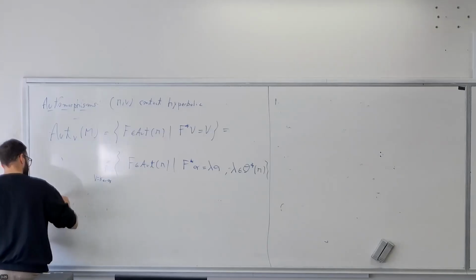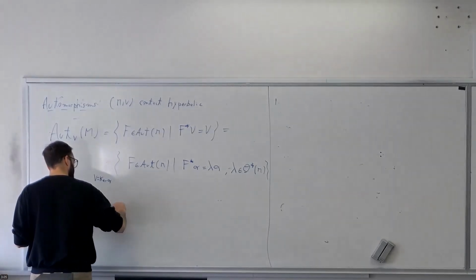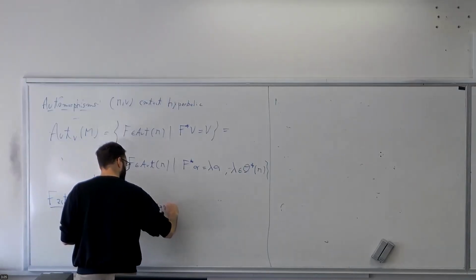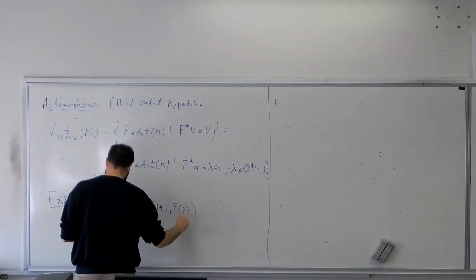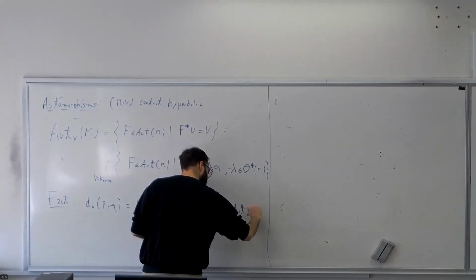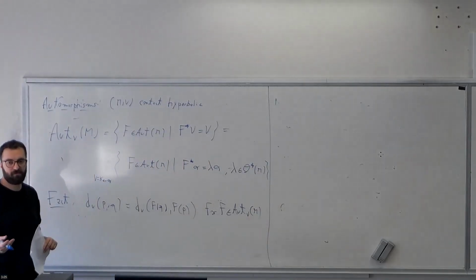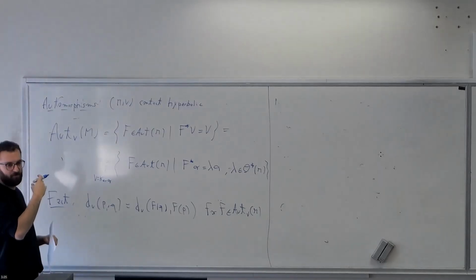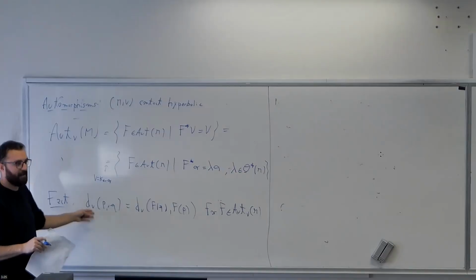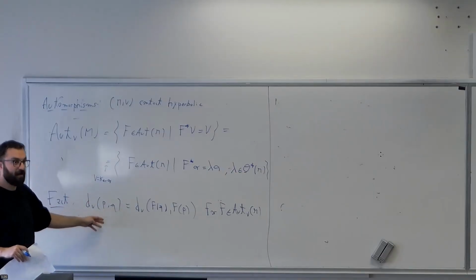And yeah, as Luca was mentioning, the distance between P and Q is the same as the distance between f of Q and f of P. Of course, there is a more general theory of maps between contact manifolds, where you want the contact distribution of the source to be sent into the contact distribution of the target. But since we're just doing automorphisms, we really say that these are isometries.